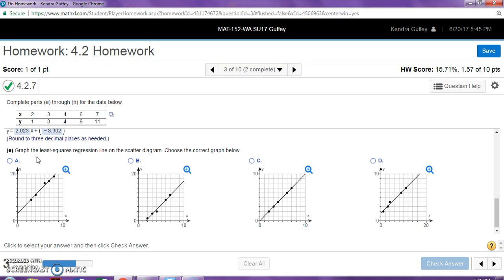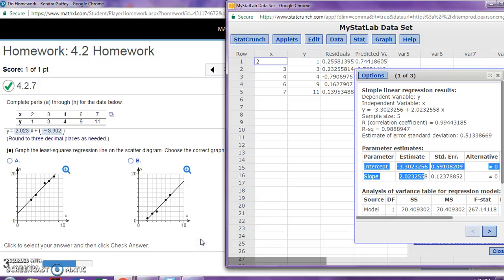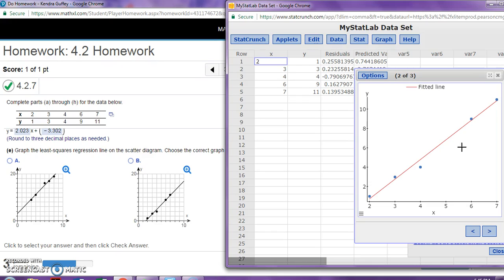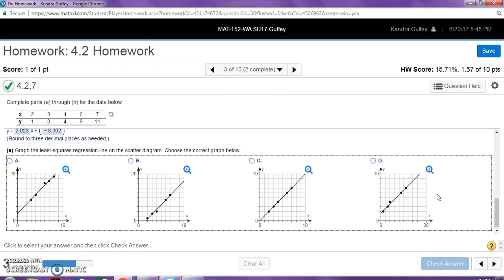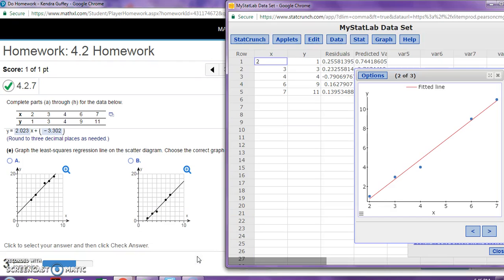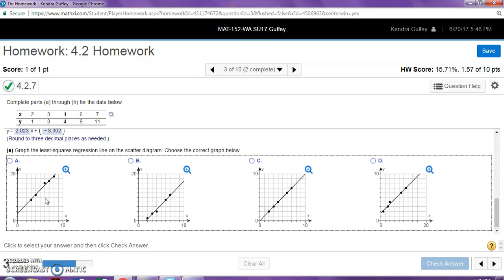So then we want to graph the least squares regression line. So StatCrunch does this for us. So we can look here, again, that's on the second screen, and kind of look by the pictures here to see that. And again, you can eliminate, so we know we don't need to go over to 20 here. We also know that 2, 1 should be a point. And so you can kind of look at those choices, but then we also notice here that these 2 points are above, below, and then these are right close to the line. So we can see, right, those look like they're on the line. So again, this one is the best fit here.